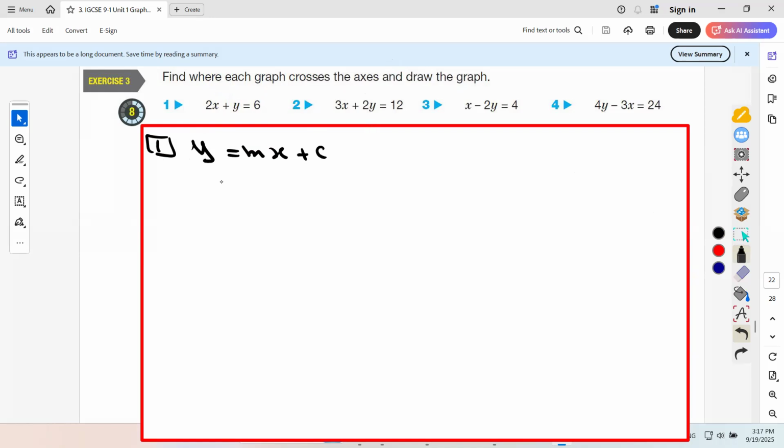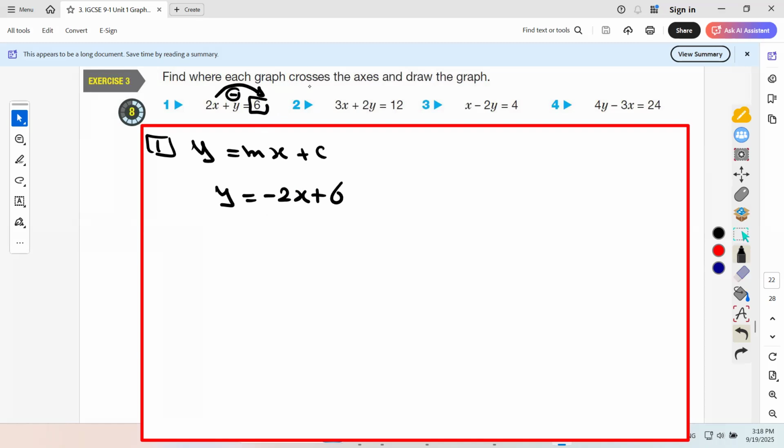So put the y on the side, and the equals, move the 2x to the other side. So negative. Excellent. So then it's minus 6? No, why minus 6, Farida? Plus. Yes, the 6 here is positive. You just change the place of 2x from the left to the right, so you change the sign of x only and leave the sign of the 6 as it is. Okay, this is the equation of the line.